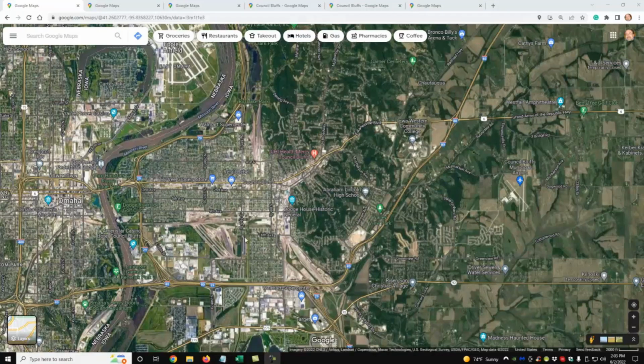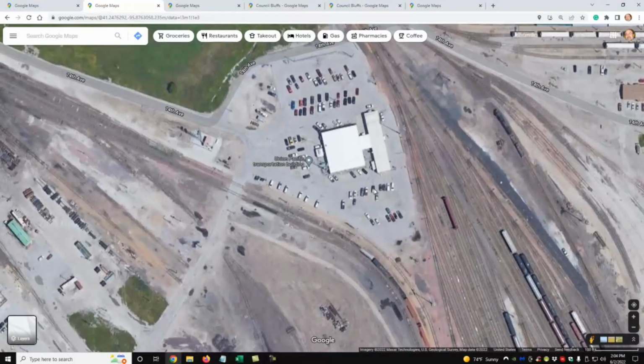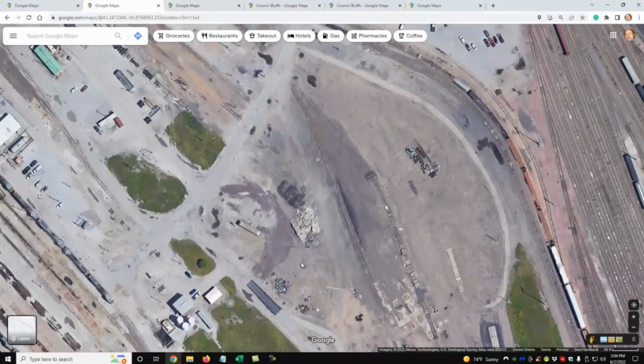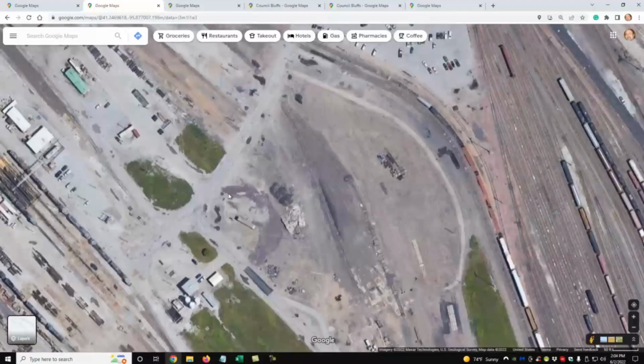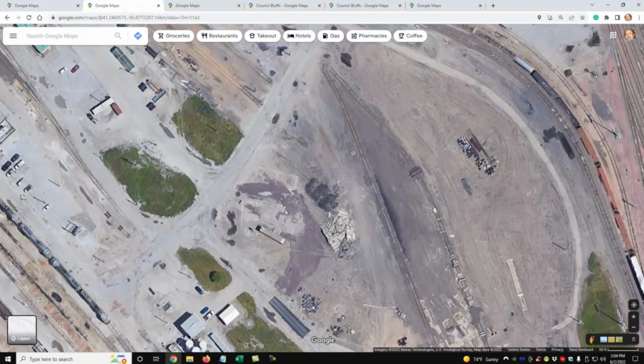I had the Union Pacific correct, but Dwayne in the Omaha History Club had some updated information for me. He worked for the railroad in the 70s and was involved in the construction of the transportation building. And when they were clearing this area to build it, they found the footings for an old roundhouse right in here. So in this area, the parking lot and the transportation building, there was a roundhouse and a turntable, according to Dwayne, and he would know, he was there. And then he also confirmed that there was a turntable and roundhouse somewhere in here as well. In my previous video, I hazarded a guess that maybe this was the remnants of a turntable, and it looks like it probably was.